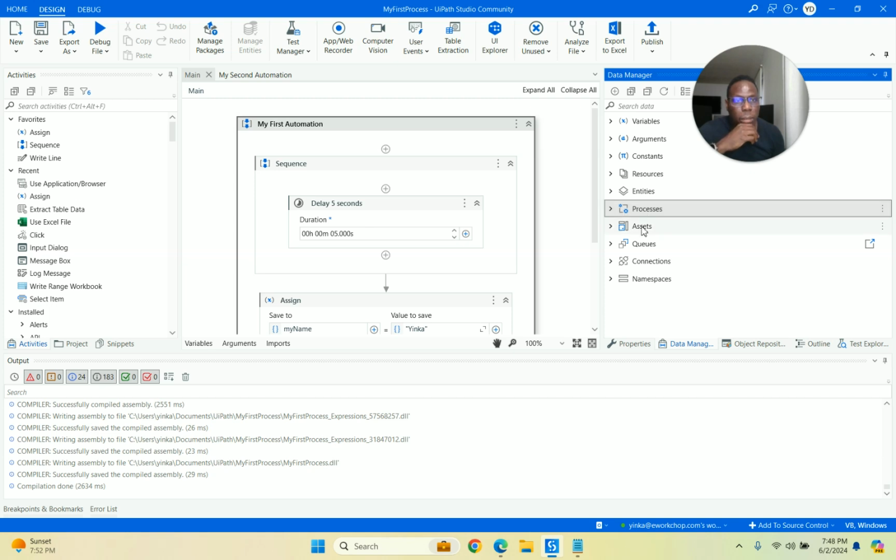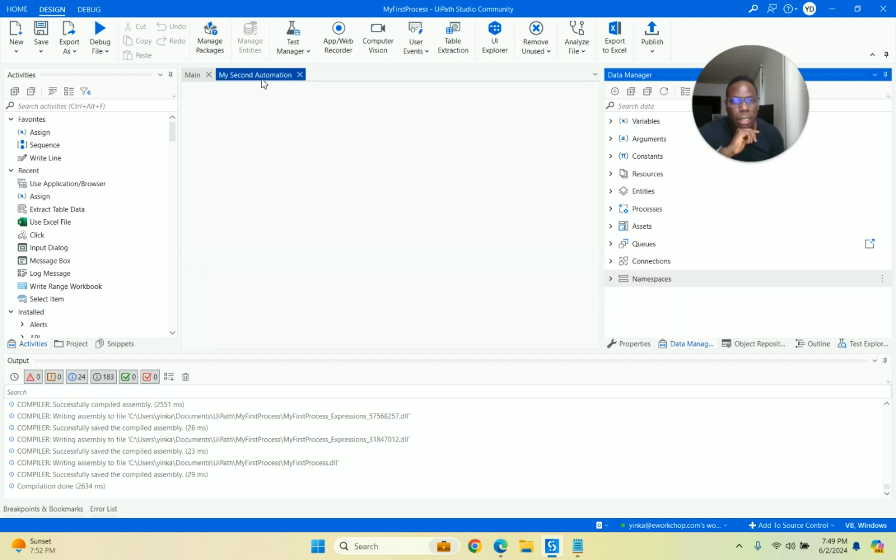And these three relate to the Orchestrator. And these entities, connections, namespaces are very advanced use cases. You may not need to know what they are at this point, and we'll get through them at some point in the training. But I hope you've had a good sense of what's inside the Data Manager.